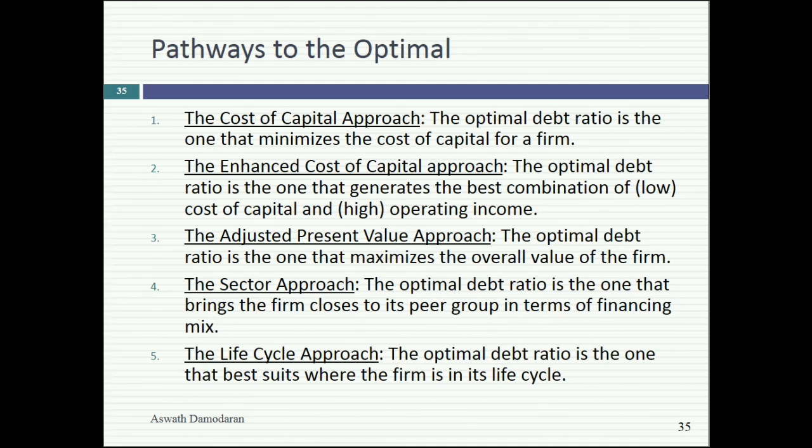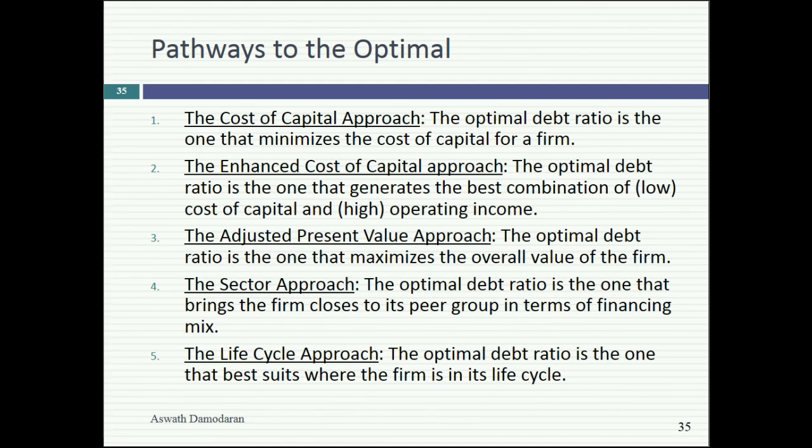Then I'm going to talk about what's called the adjusted present value approach, an approach that is practiced very sloppily in the real world. So we're going to talk about how to do it right and why people end up using the sloppy shortcut that they do. With adjusted present value, you keep the debt separate from the rest of the company, and you look at the benefits and costs of debt as an added value.